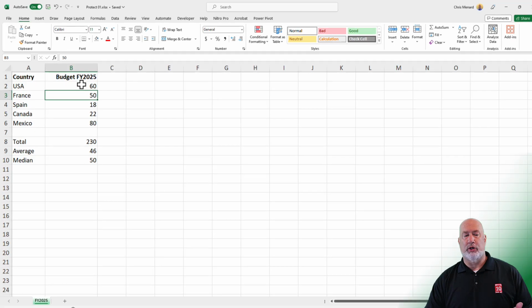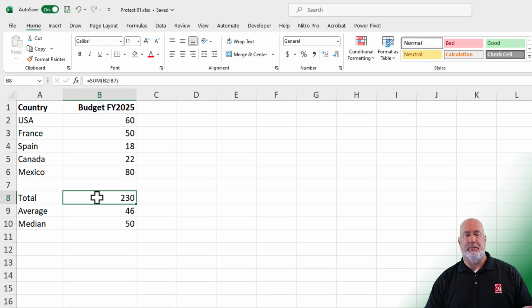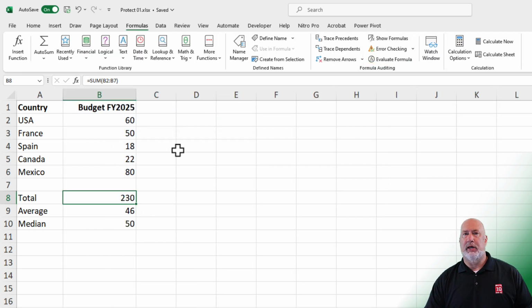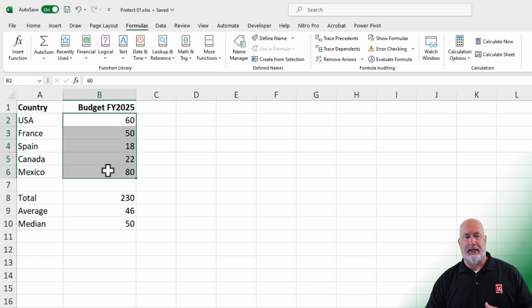So I have this current worksheet running and I have some formulas down below here. Quick review, you can go to the Formulas tab and hit Show Formulas to see them. I don't want someone to delete my formula, then email me and say, your formula doesn't work. It doesn't work because they deleted it. So I want to protect my formulas. I also want to protect everything in column A. All I want users to change is possibly cell B2 to cell B6.